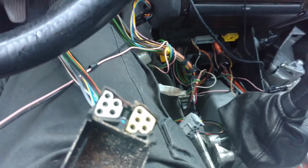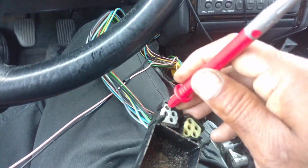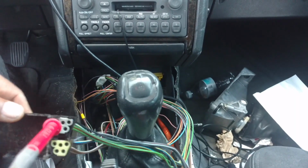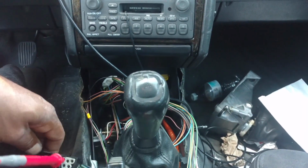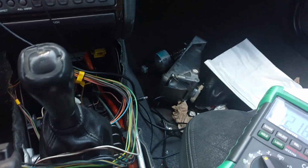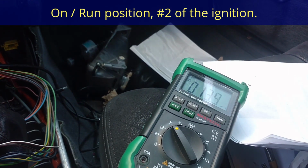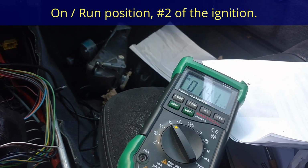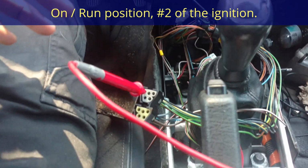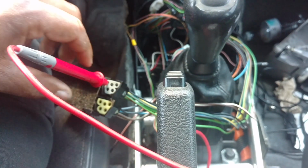I'm going to check, make sure I don't get any voltage on anything without the key on. Other harness, the wires that make a difference is the blue yellow. They're the only ones with power. 12.8. They only get power when the car is in the run position. When the car is in the accessory position, they don't get power. So you don't want to use those if you want to power that thing back there in the accessory.